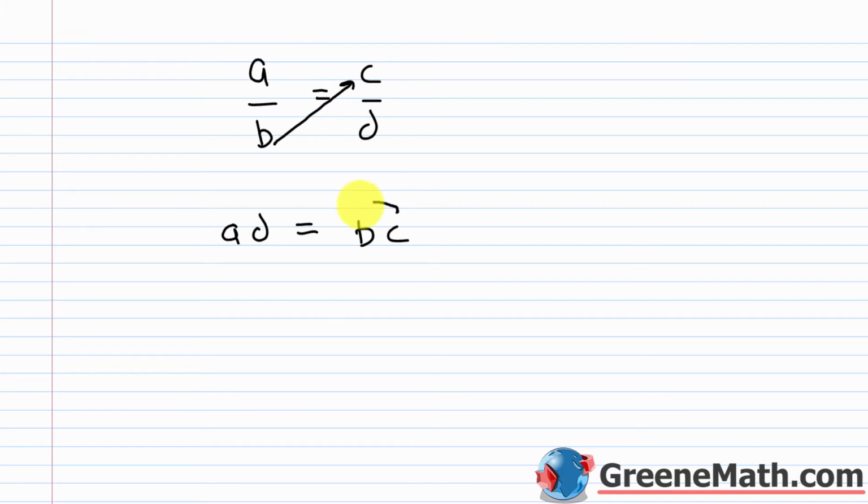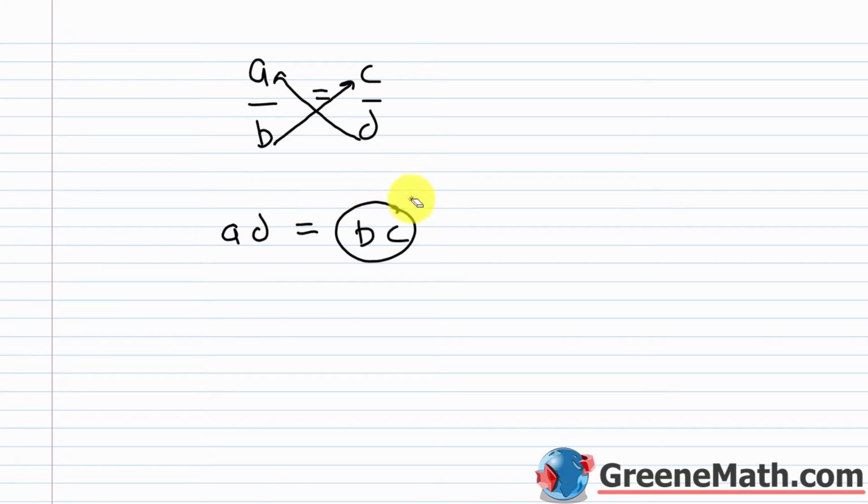So before we kind of move on to solving a proportion equation, I want to cover something you're going to see in your textbook. You're going to see that if A over B is equal to C over D, then it must be true that AD is equal to BC. So what they're doing is they're cross multiplying. They're saying, okay, B times C is BC. And that has to be equal to D times A, which is AD, or DA, or however you want to write that. It doesn't matter.